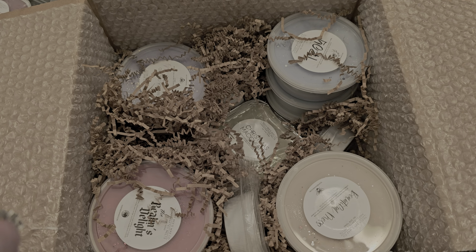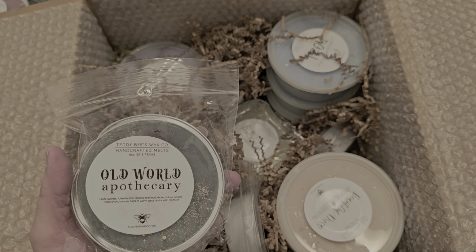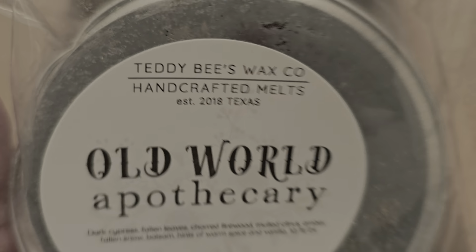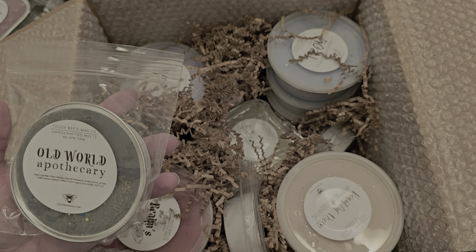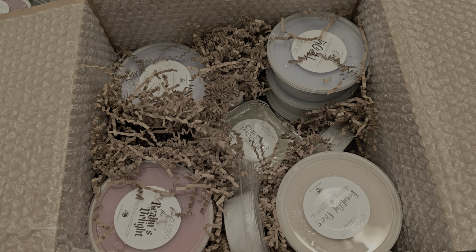Yeah, this is so interesting. This is a very atmospheric scent. I feel like I'm walking into this Old World Apothecary. You can smell almost like the incense and the wood that is the store, you know. Oh man, this is so good. So good. I bet my daughter's gonna like this one too. Yeah, I might need more of that one. It's different, it's unique.